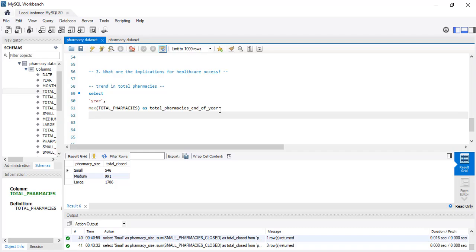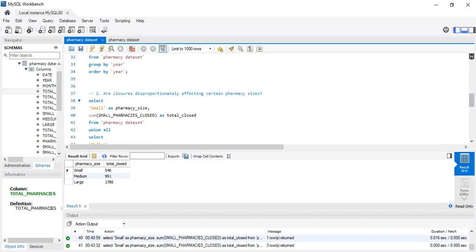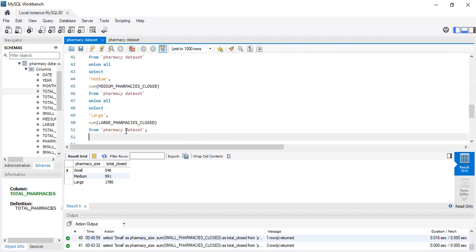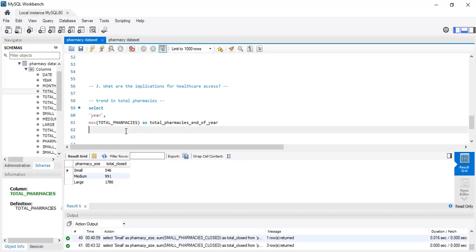Then from, let's just find the place we wrote this so that it's easier for us. Okay, we're going to do this here from dataset and group by year, order by year. Just Ctrl C. You're not lazy, you're just looking for a way to make it easier for you.